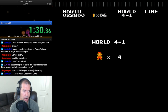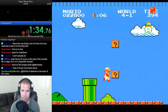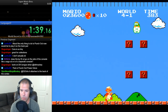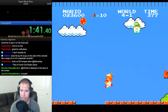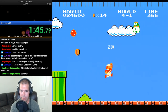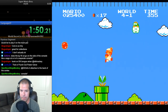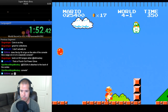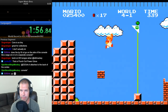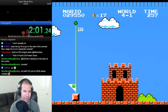Where does the TurboGrafx CD go? It goes on the back of it, D2. In fact, I don't have the CD unit, but I can show you at least where it goes when I game over. Okay, well, I didn't actually mean to try that, but so be it. Oh, dang it! Punch out on power glove.